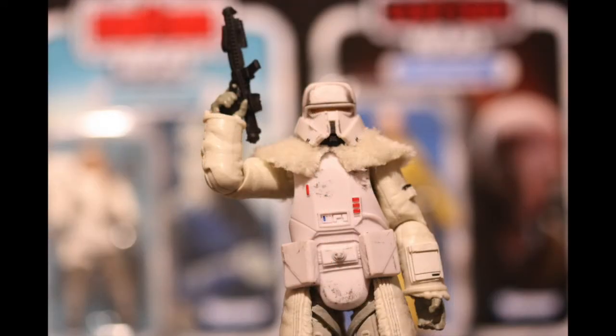Overall, he is a pretty nice Black Series figure. Is he a must-have? I don't really think so. I was able to get this guy for $16 on Amazon, and I actually returned that one that I bought at Target because Amazon had a better deal, and they wouldn't price match. So I would say if you can get him less than retail, then it's definitely worth it.